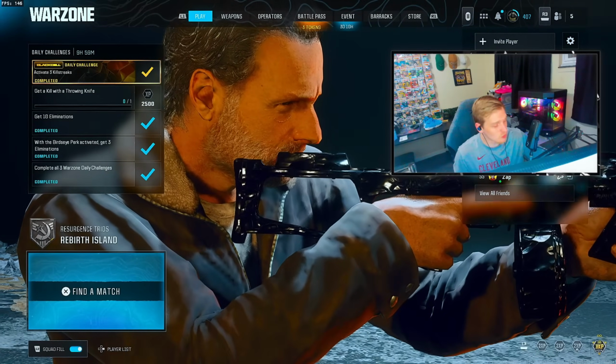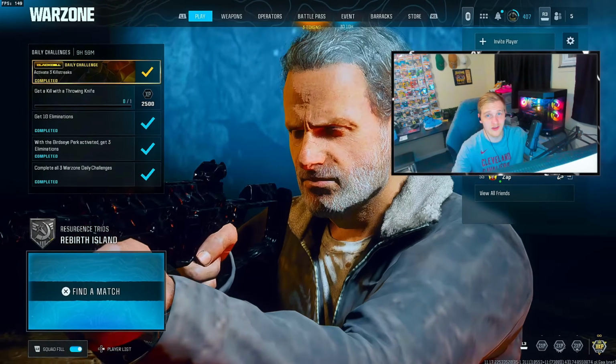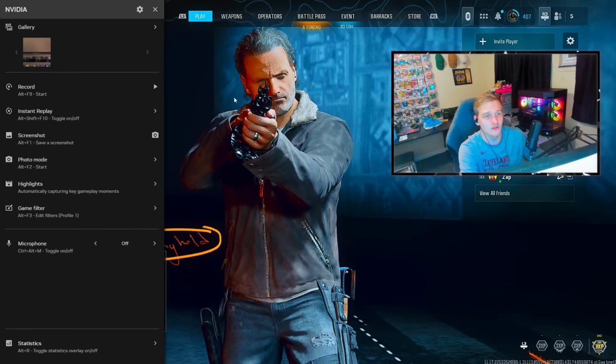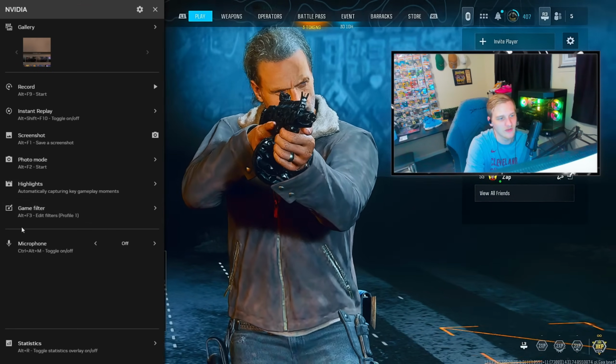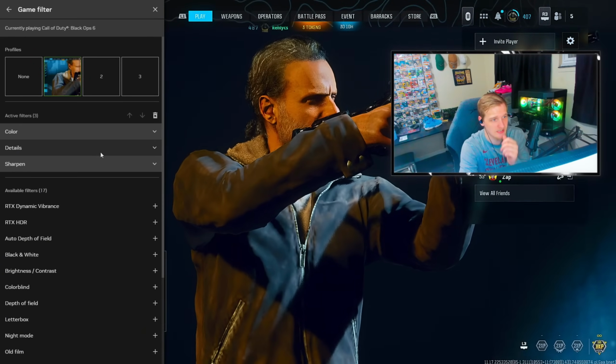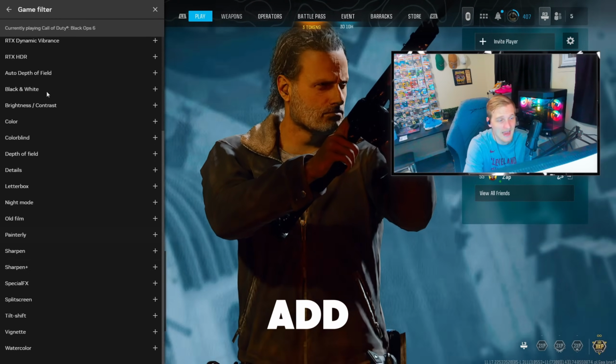So let's get you with the correct Nvidia filters. First thing you do is make sure you have your Nvidia GeForce and all that set up. The Nvidia program, make sure you have everything set up. Hit Alt and Z on your keyboard to pull up this menu. From there, go to the game filters section. Start your new filter, and here's what I use specifically. The way it works is you pick a filter, and then you scroll down and you have to add one of these different things.